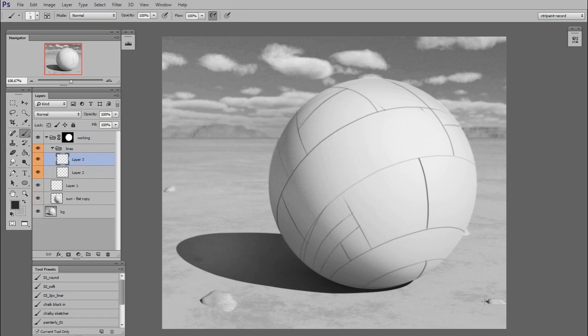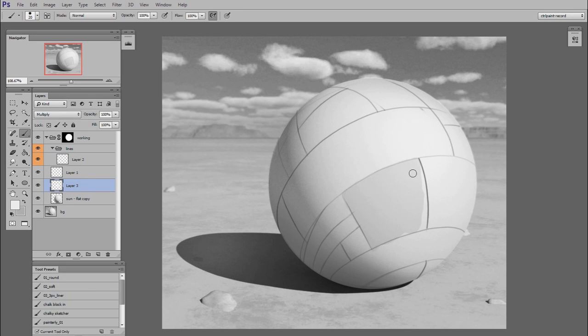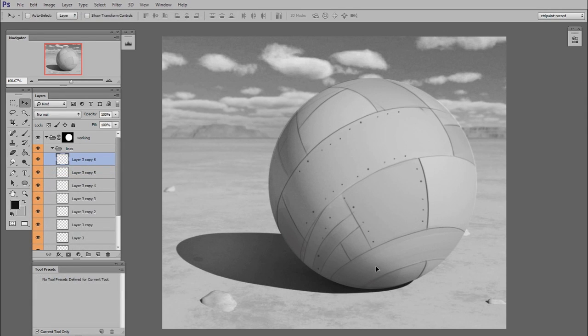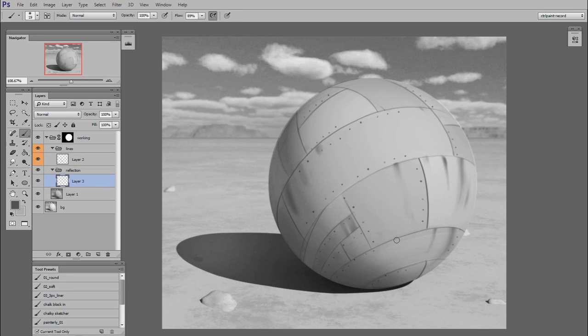So for this, I'm going to start in the exact same way. I'll give myself the panel lines, and then I will paint the sort of different local values underneath, put in some seam borders and rivets, and add a few drips. And that gets us up to the finished matte surface rendering. If this was totally non-reflective, this is where we would end. But it's not. This is a reflective surface, but only reflective at a steep angle.